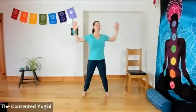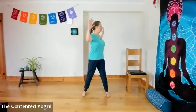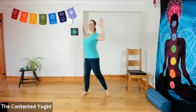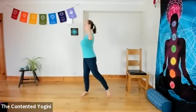If you can, with a little softness in the knees, trying to resist the urge to move the hips too much. And if it helps, you can keep your head centered as well. I find that helps me not to move my hips as much as if I'm looking in the direction of where I'm going. So we're just doing a little opening twist here. And then allowing your feet to pivot, the hips can become part of the movement. And we're still keeping the shoulders down and the chest open, maybe a little lift across the abdominal muscles.